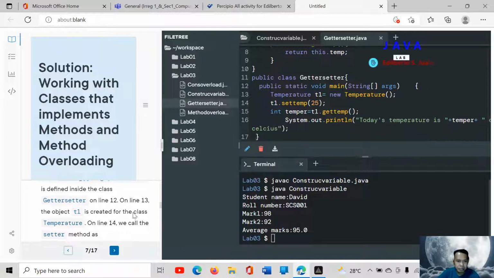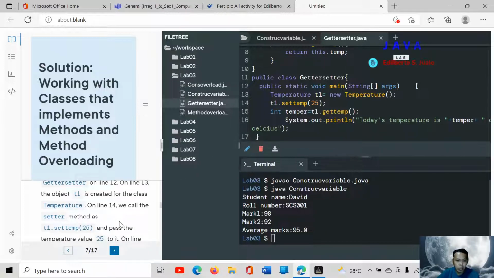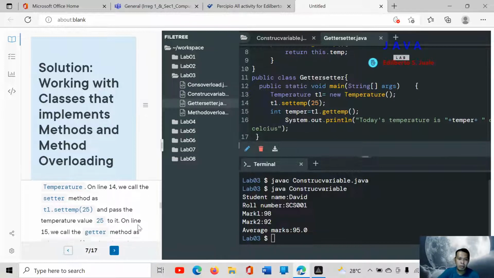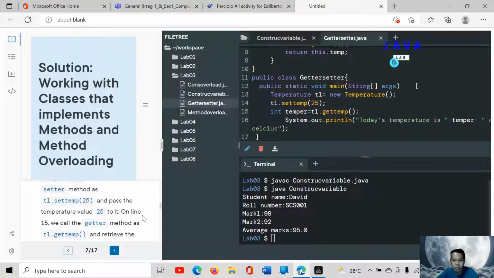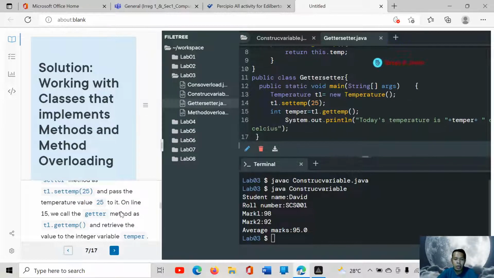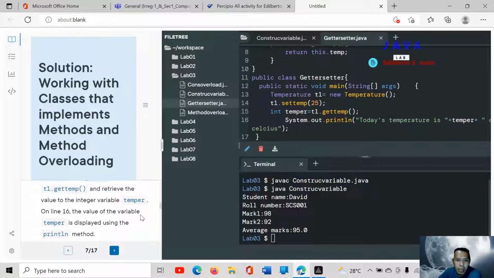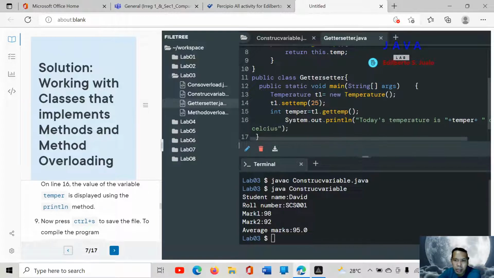On line 14, we call the setter method as T1.setTemp(25), and pass the temperature value 25 to it. Then we call the getter method as T1.getTemp() and retrieve the value of the integer variable temp. On line 16, the output is displayed using the println method.